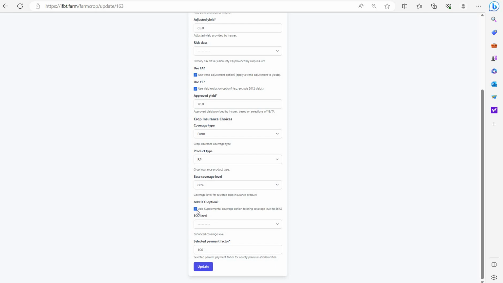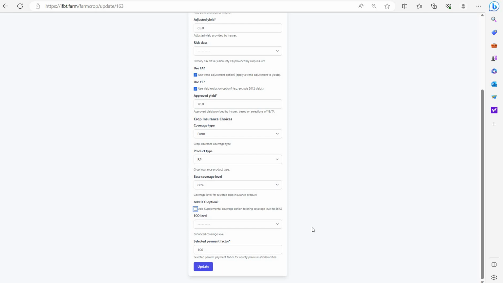We're not going to select either of these for the time being, but just so you understand how that works, these county-based supplemental policies stack on top of an underlying farm-based policy, and they follow the same indemnity payment structures as the underlying farm-based policy. For example, in our case, our underlying farm-based policy is a revenue protection policy.